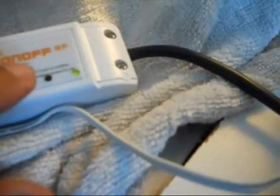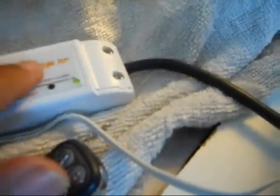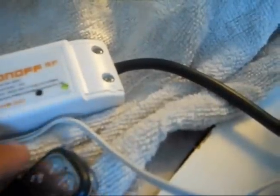And now to pair the remote handset that came with it, you're going to do two quick presses on the learn button, and then press any button. You have four: A and B are two big ones, and C and D are two little ones. After you press this twice, it'll flash orange, I believe, and whichever button you press will be the one that's paired to this particular switch. So you can control it either by your phone or by this remote control switch.